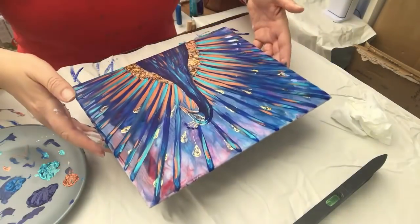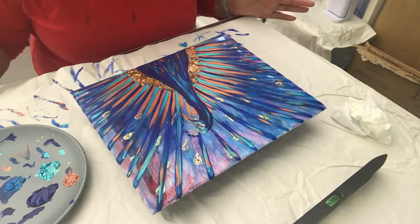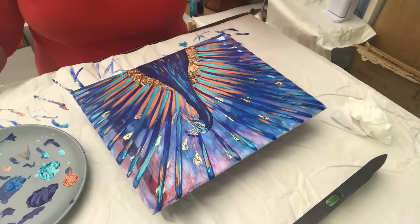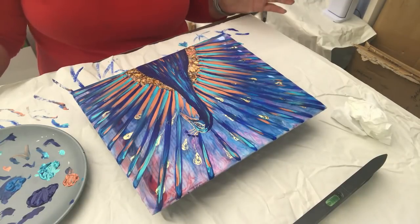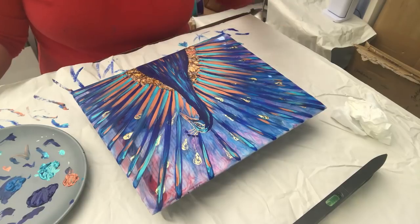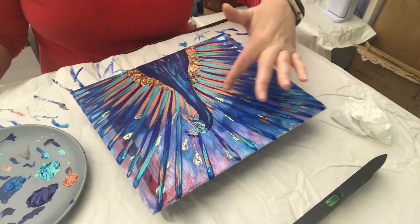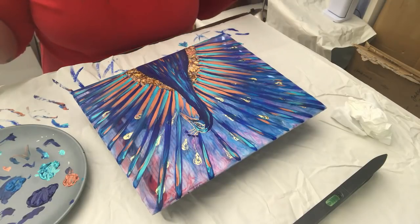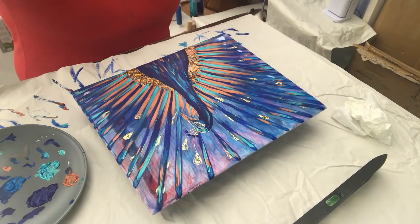So I might be able to salvage it, although it has turned mainly into an acrylic painting rather than the resin pour. But you can still see it in the background, and that's where I'm trying to keep that and honour that and a little bit of that colour coming through. But hopefully, because I'm going to bring some of this gold to the top and then some in the back, it's going to give that depth. Cool! I'll see you when I apply the resin.